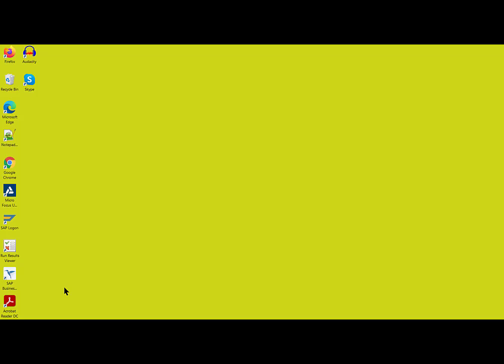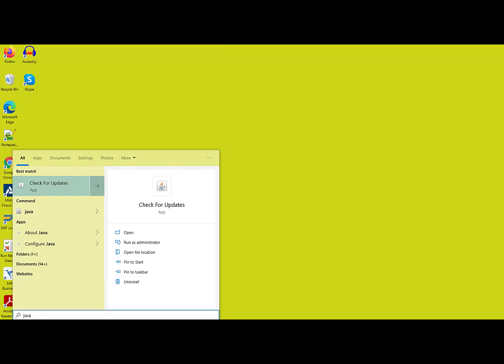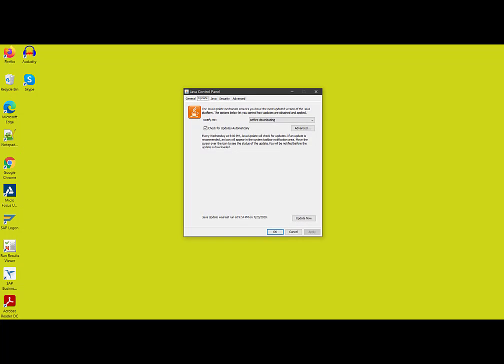A very simple way to find out the status of Java on your Windows machine is to go to the taskbar, select the search option and type in Java. There you can simply find the Java control panel and find out a couple of items, such as, is it set to check for updates automatically?